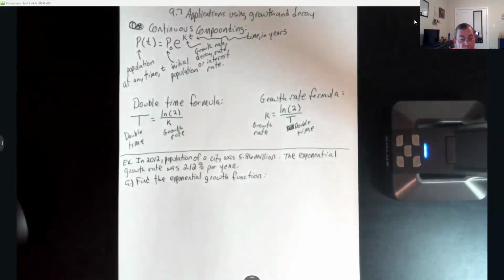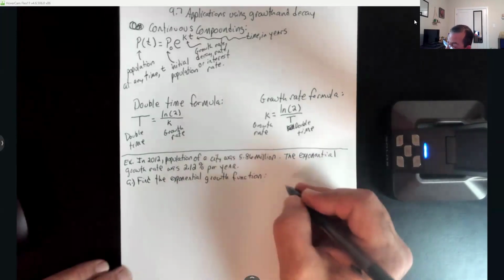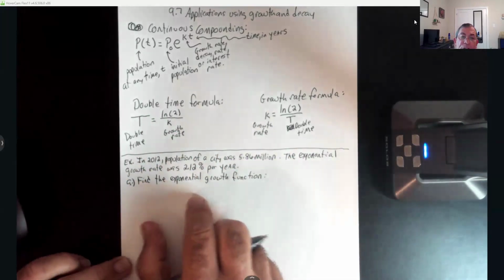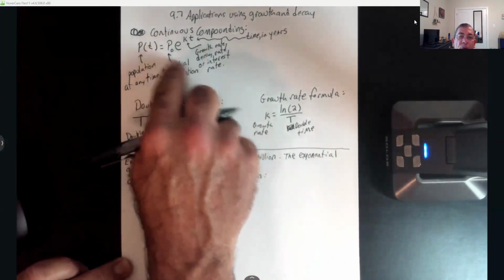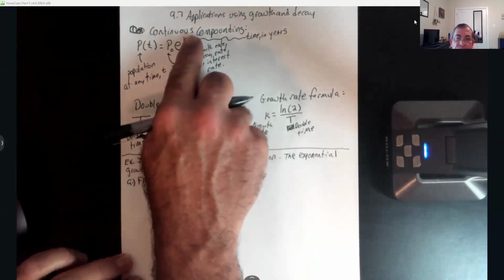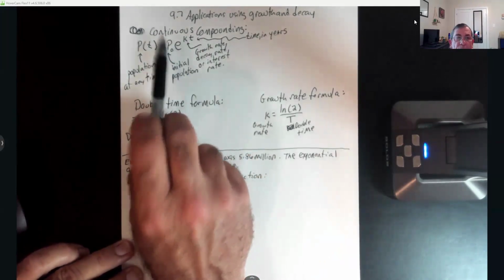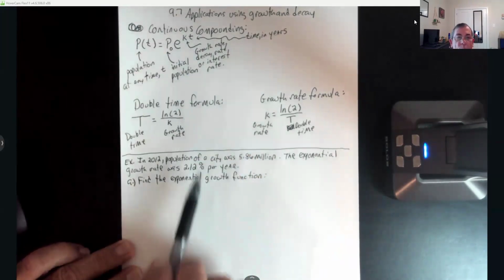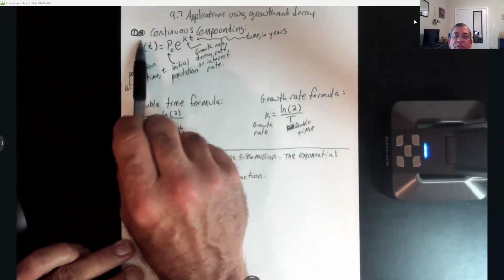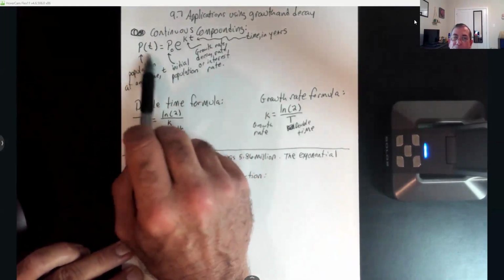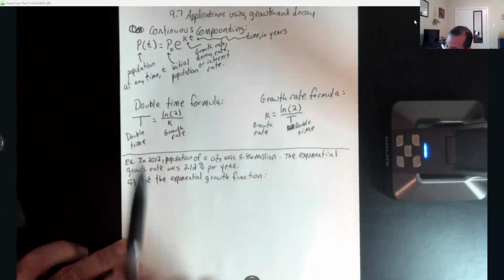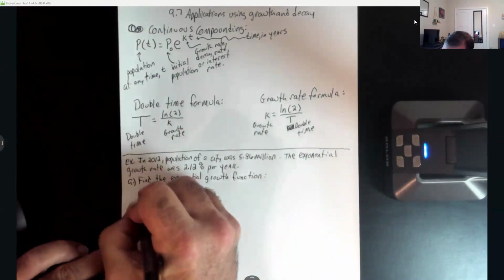So basically, we're finding the formula. Now, they will have the PT. We just got to find all this on the right side, okay? So y'all, what we're going to do, we're going to take this formula and plug in what we know, because this formula is for the exponential growth of it, okay? So we got our PT.